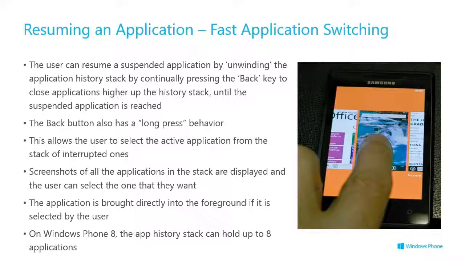and that can be reactivated. So the point here is they can be reactivated out of sequence, if you like. There's this app history stack, and you can select from anywhere in that app history stack. There are 8 slots. There were 5 in Windows Phone 7.1. There are now 8 slots in that application history stack. And apps in that history stack could be dormant, or they could be tombstoned, and they can be reactivated from either of those states, and their thumbnails will appear on this. And like I said, there's up to 8 slots for those.